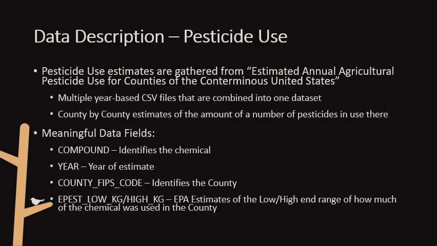So that's our bird count. Now, we're going to tie that to two separate measures of pesticide use. The first one is a use estimate, which is based off of, they give us annual CSV files that list for each compound, year, and county. They provide two estimates of the high and the low. So we have a range. It can go from 15 kilograms per acre to 100 kilograms per acre, or whatever the numbers are. But it tells us how much of each chemical is used. So that's going to be perfect data to tie into those avian information, and we expect that we will be able to find statistically valid information.